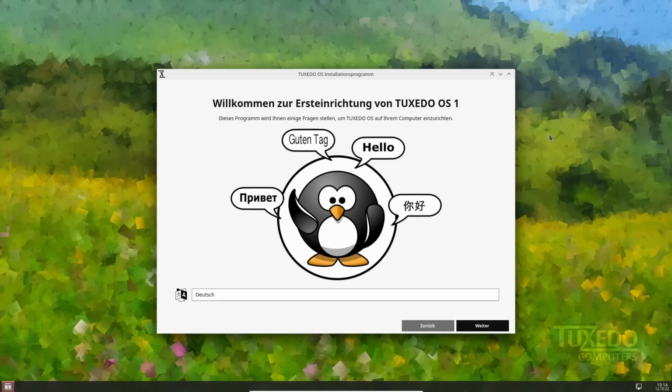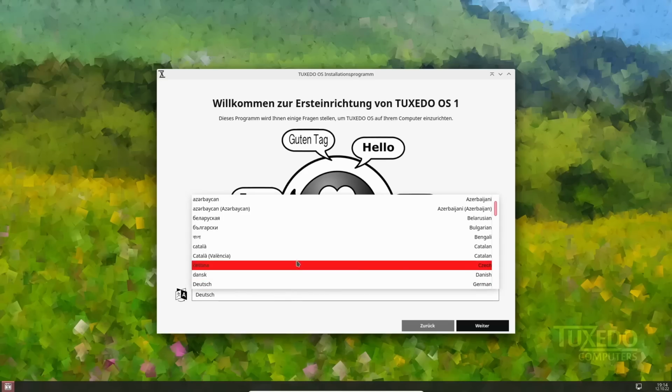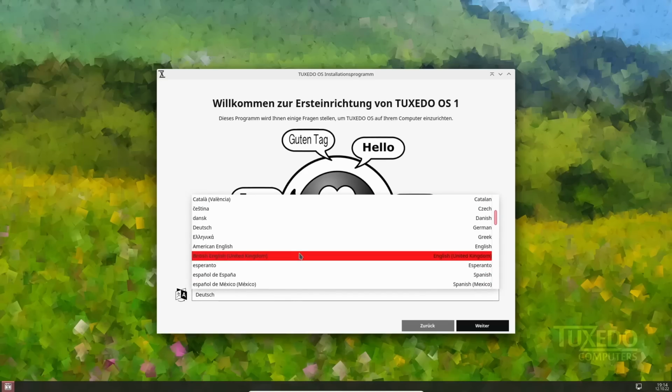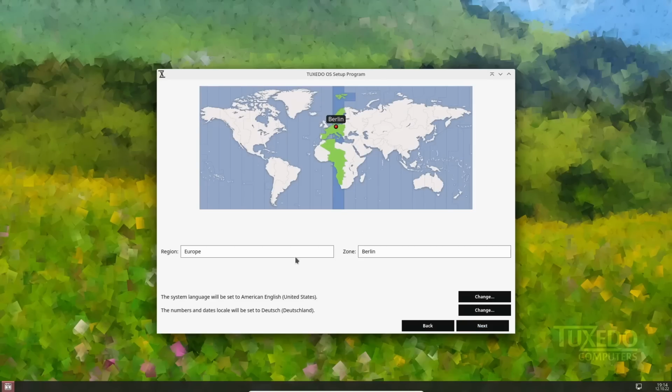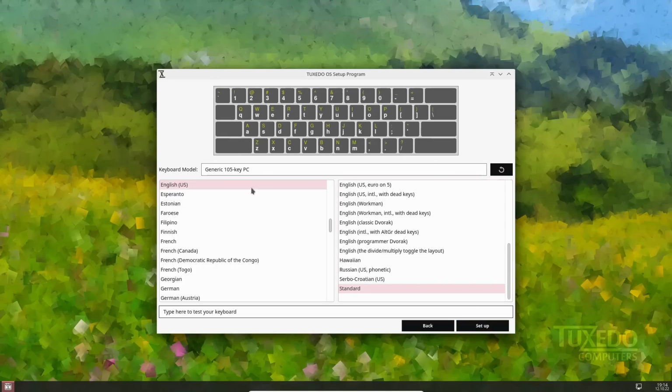And it's going to pop up right here. And before you do anything, most people will say it's not in English or it's not in your language. That is true, but it's real quick to get by this because we're not installing it. We're just running it in a virtual machine, but we have to set our locales up to begin with so it'll function properly. So what you'll want to do is come down here, click on this, and I've got to find American English, which is right there. So I will click on that and click next. And then my location, I'll just pick over here and click next. And then pick your proper keyboard. I'll go ahead and click that.